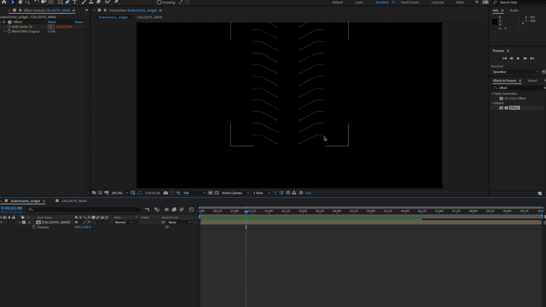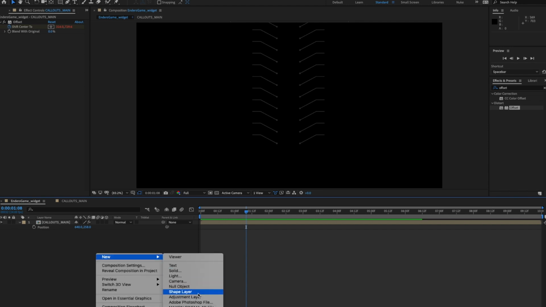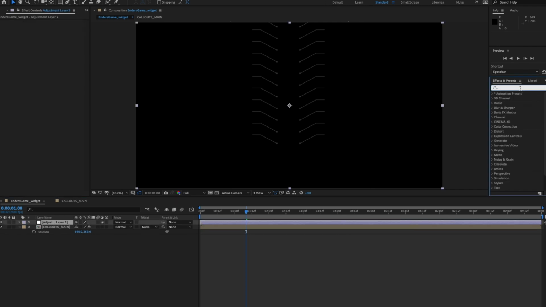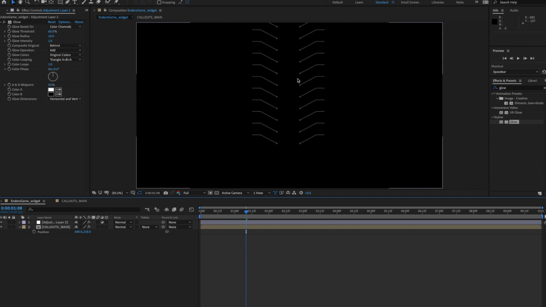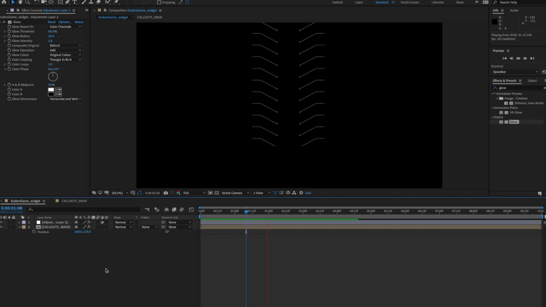Okay, now at some point I'll also add a glow to all of this. As a matter of fact, I'm going to do that right now so you can see these better on the video. So I'll make a new adjustment layer, and I will add a glow effect to that adjustment layer. These now stand out a little more, and the other elements will also stand out more for the tutorial so you can see them better. Later on I will adjust this glow to customize it, but for right now we're getting something like this.